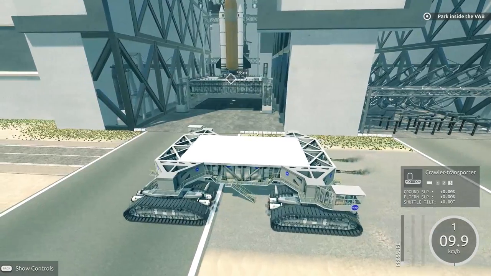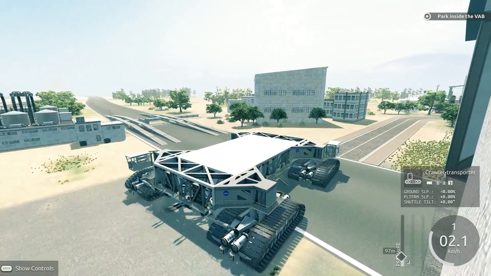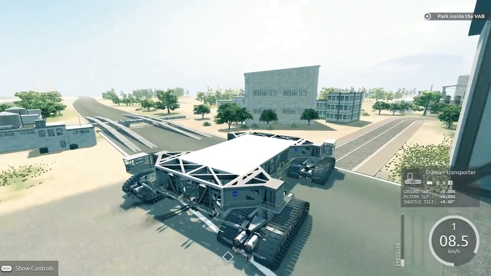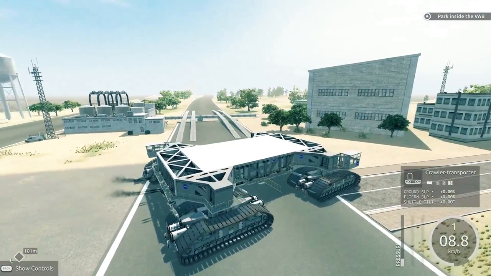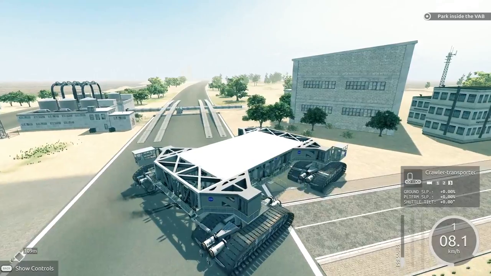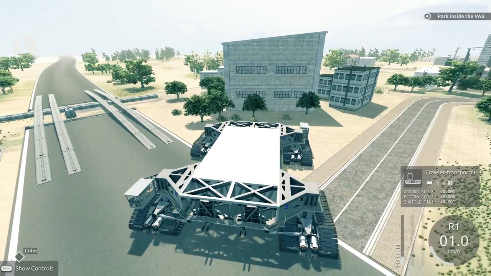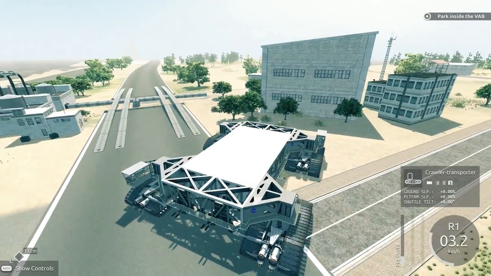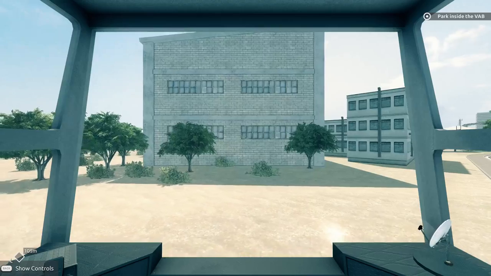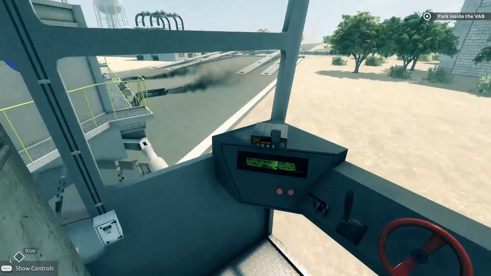All right, so I actually have to back this thing up. Oh man, this thing takes a long time to start moving. Oh, and I think we're gonna have to carry the rocket down this path onto the launch site. Makes sense. It's weird because we're controlling this thing through a joystick instead of a steering wheel. That joystick there controls everything. I love the little radar dish, that's cool.